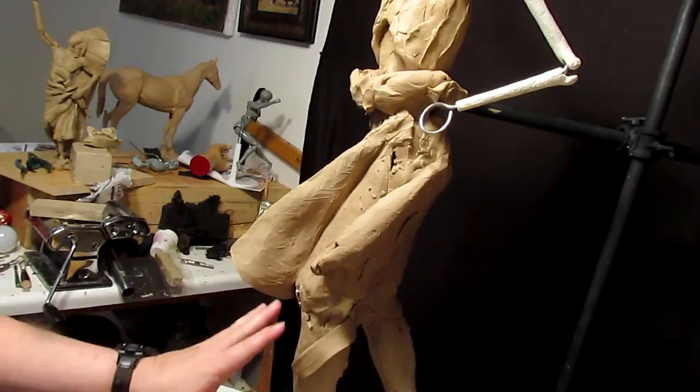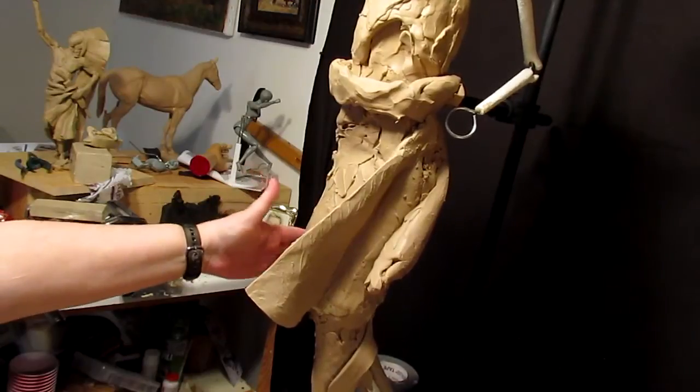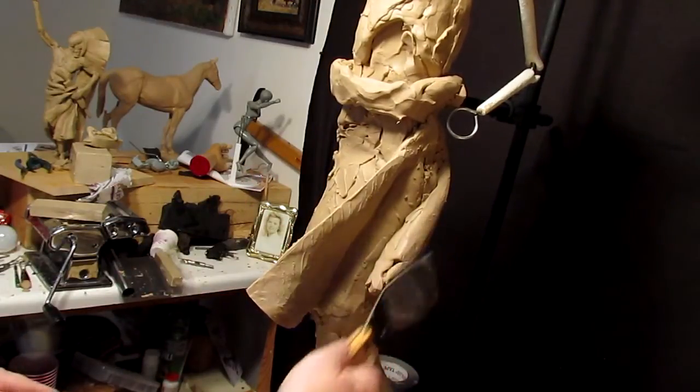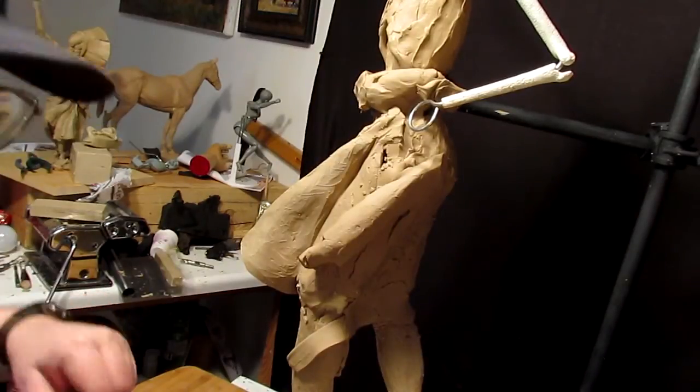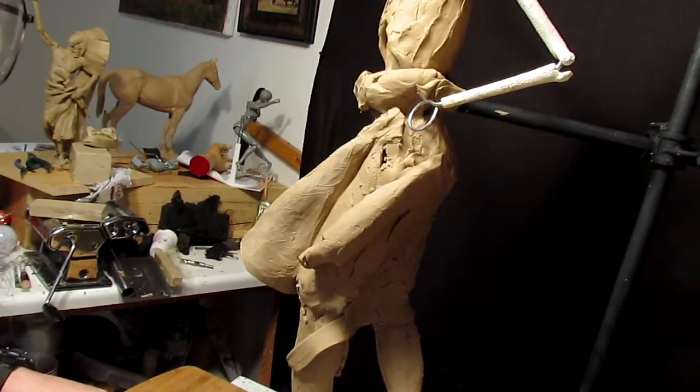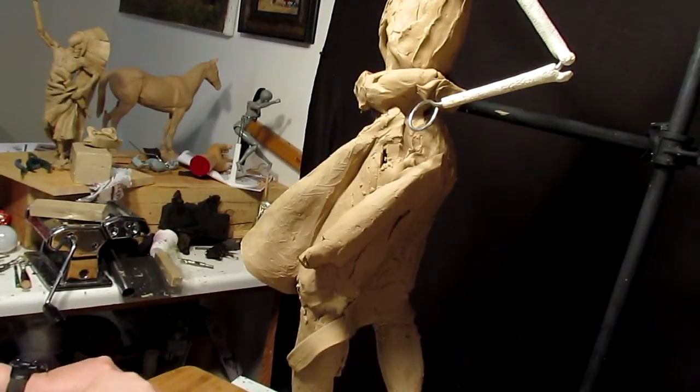What I'm trying to do is just take the excess blanket. See, he's pulling the blanket tight against this leg, but the excess over on this side is going to be blowing forward. And this is eating a lot of clay.